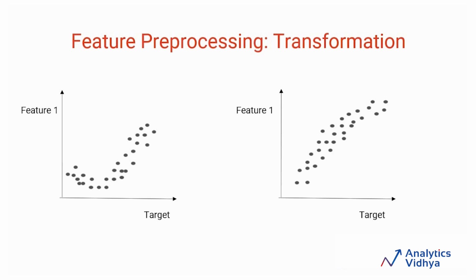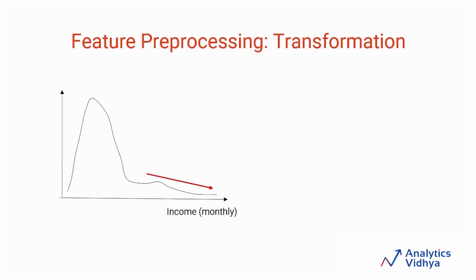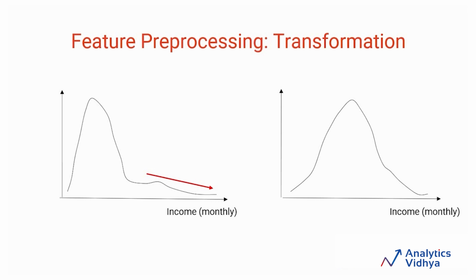Let's look at another case where feature transformation will help us to model better. Take this plot for instance. This represents a right skewed or positively skewed distribution. This could be due to the presence of some outliers in the data. Having a normal distribution is preferred over skewed distribution because it makes it easier to model the relationships. Also, some modeling techniques perform well when we have a normal distribution of variables. So, whenever we have a skewed distribution, we can use transformations which reduce the skewness.